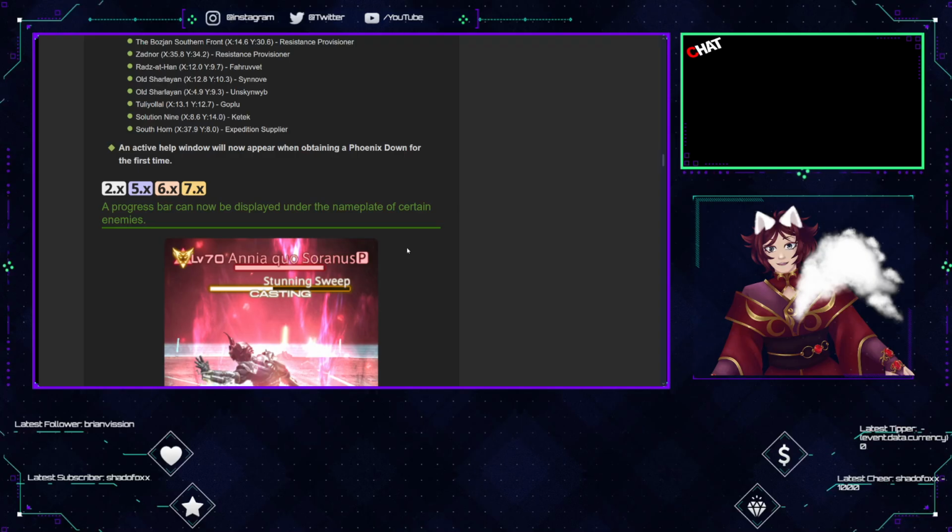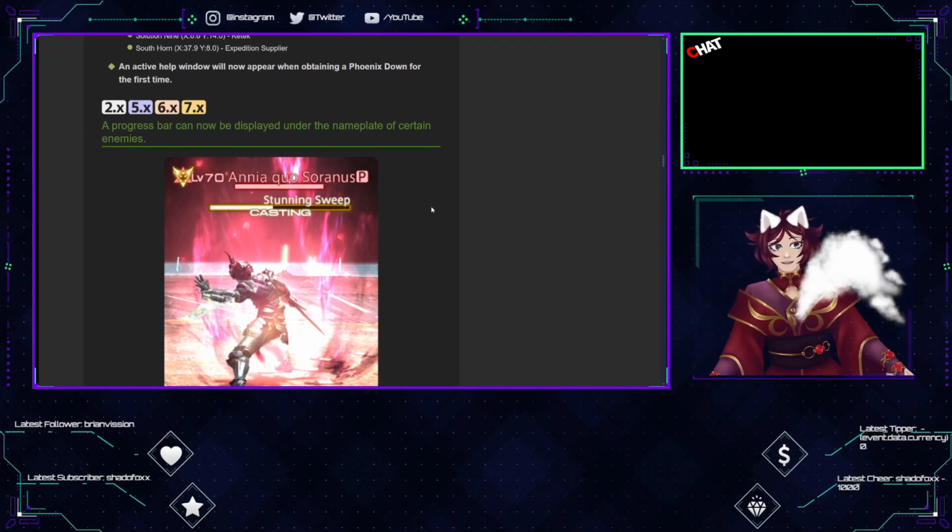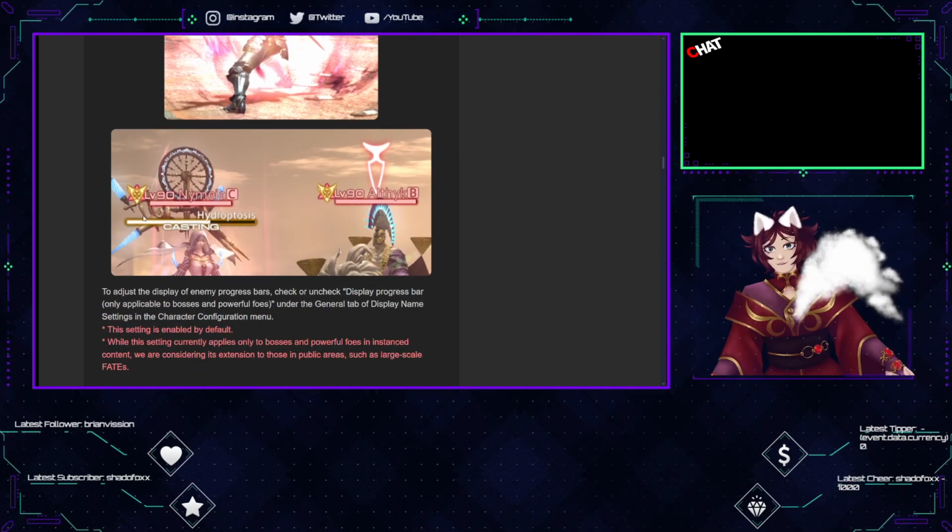This one right here is a nice quality of life. A progress bar can now be displayed under the nameplate of certain enemies. So, like right here for Euphrosyne, Nemaya, she's casting a spell, and apart from just seeing it on her health bar, wherever you have it displayed on your UI, it's right underneath her name itself.